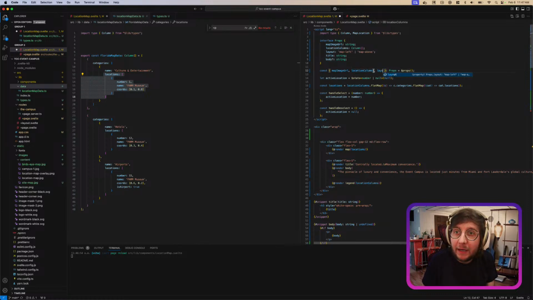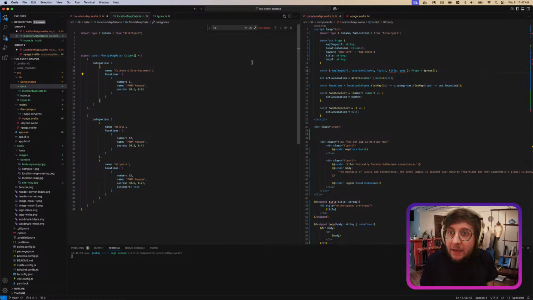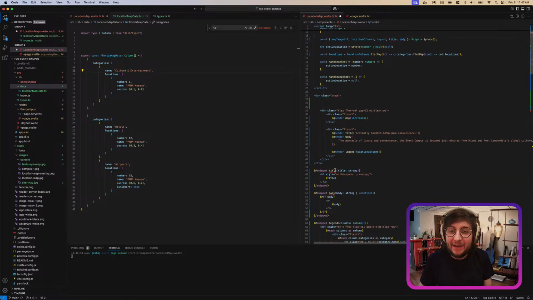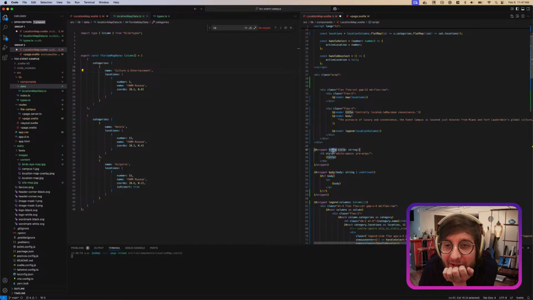So we have this. We need to get layout, title, and body. Why didn't I like those words? Cannot redeclare. Oh, just title. Oh, because that's the name of the snippet. Okay. Should we just call these like title snippet, body snippet, legend snippet? Maybe that's the best way to do it.